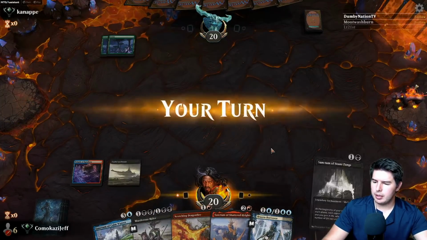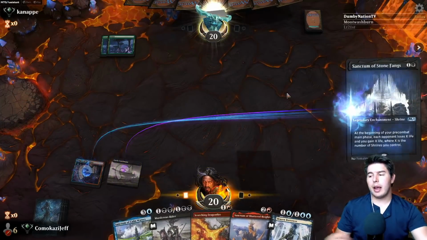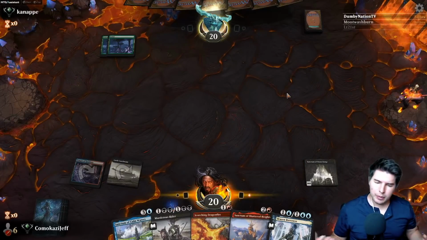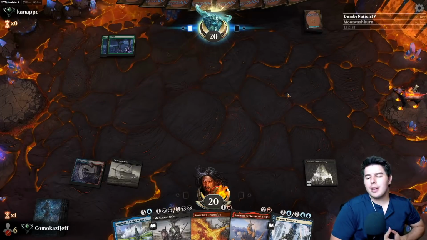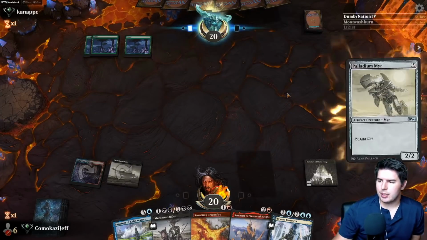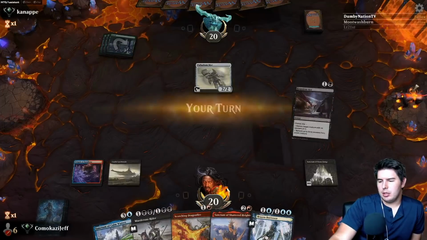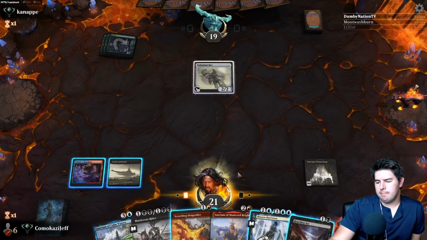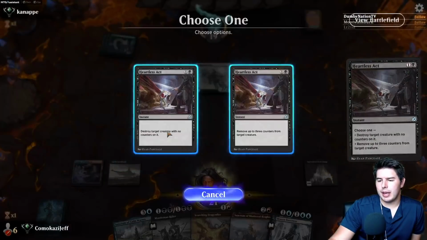Mono green. Hey, alright. Sanctum of Stone Fangs. Not turn 2, it was turn 3, but that's kind of what we were going for. They're gonna have Gem Razor and just destroy our world though, just watch. Lady of Myrrh. Alrighty. Let's go ahead and just Heartless Act that.